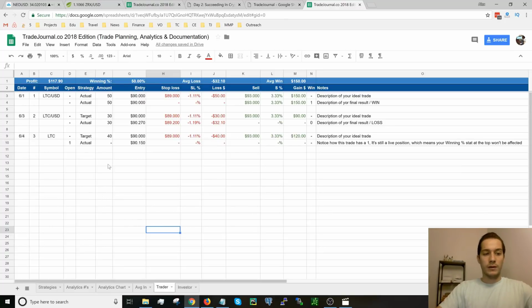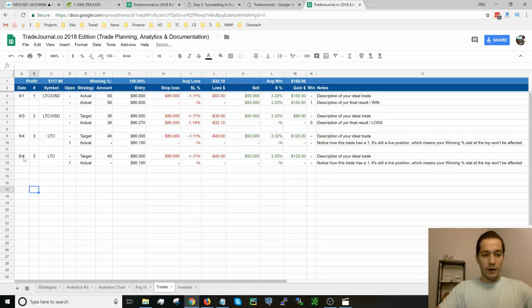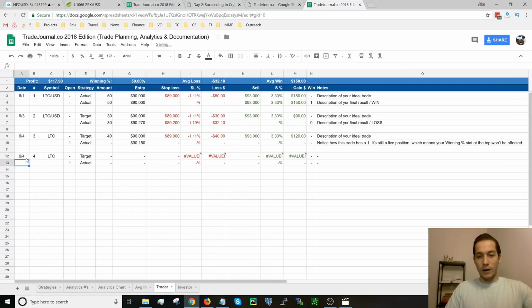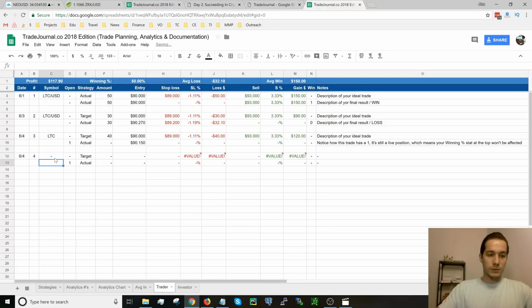I just realized that there's one thing I forgot to mention. So let's say now that you finished your day trade number 3, and now you're probably wondering, where do I enter my next trade? So it's very simple. I just copy it, I skip a line, I add it down here, and I change the date to whatever the new date is. Add a 4 here. I always like to completely remove everything that is unnecessary like this. That way I have a fresh, clean start. I know what's going on, and then when I get into my next trade, you could even remove this one. The next trade I would fill out from scratch.